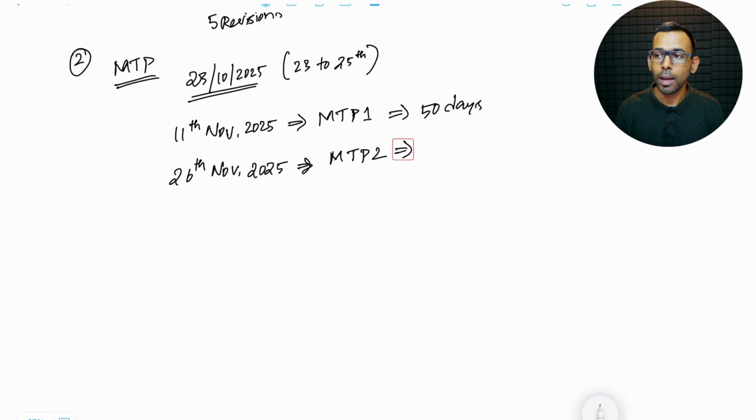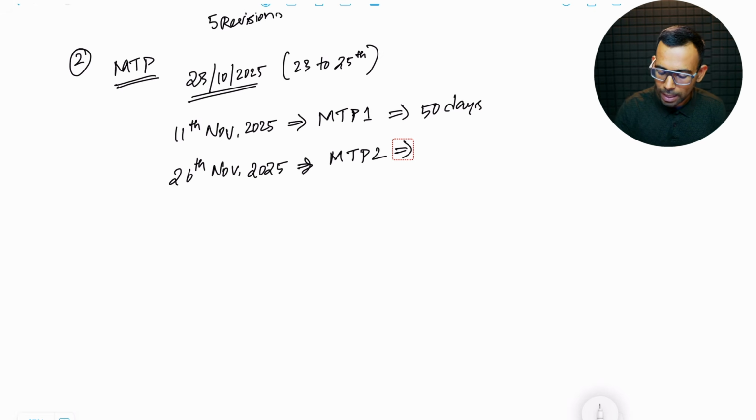by which I should have done my first round of mock test. At least I should have a gap of 50 days between my first round of mock test and the main exam. If you write the mock test ahead, then you must not have completed preparation, you must not have studied that much, so you would have very little to write, and that might induce some sort of panic. And if you write the mock test too close to the exam, let's say 10 days or 5 days to the exam, then it is sort of meaningless, because you will get some takeaways, but you will be left with very little time to make some course correction. So 50 days to the exam is a perfect sweet spot to write the mock test.